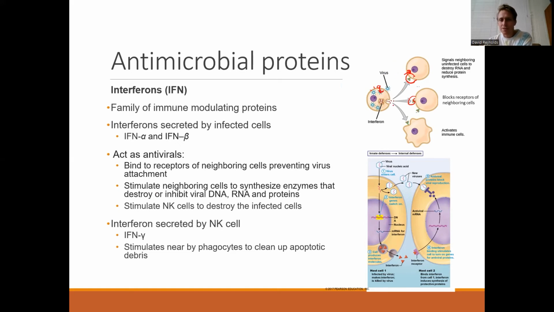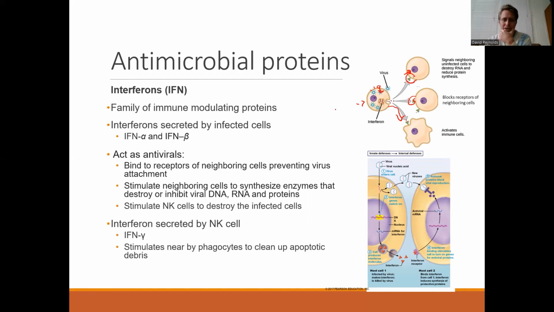And then finally, these interferons are also going to stimulate natural killer cells. It's going to tell the natural killer cells, hey, come here, I'm infected. And that natural killer cell is then going to release either perforin or granzymes. So the third thing that these interferons can do is stimulate nearby natural killer cells, and attract the natural killer cell, which will then release either those perforins or granzymes, which are going to cause apoptosis of the cell. Again, trying to contain that virus, killing the host cell without having the virus flowing everywhere. So this is a very controlled way of getting rid of an infected cell.